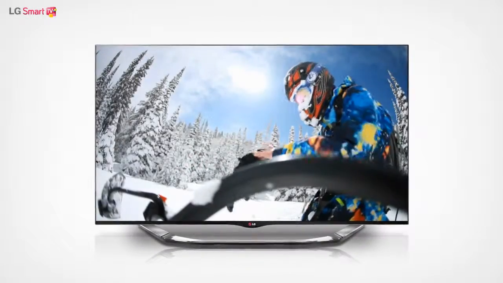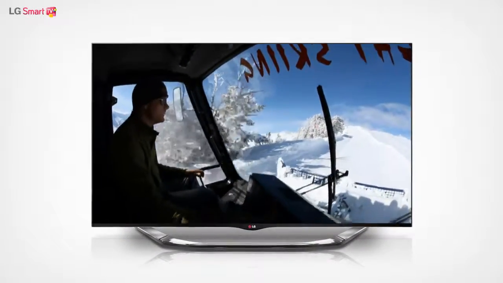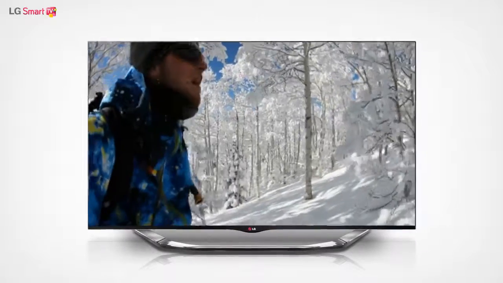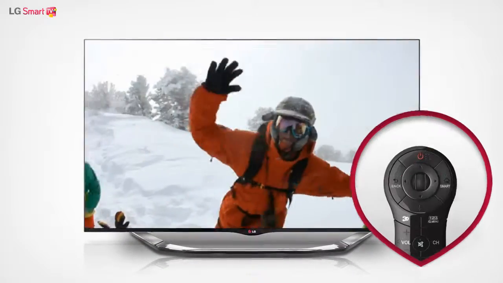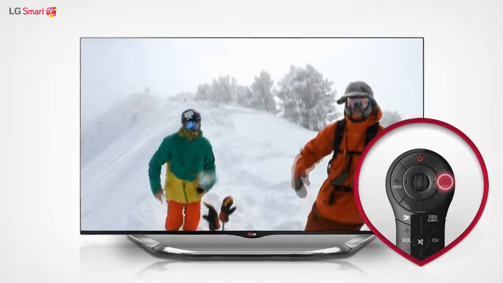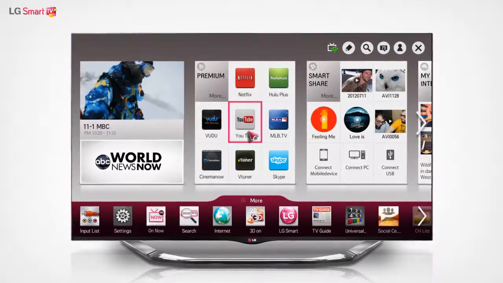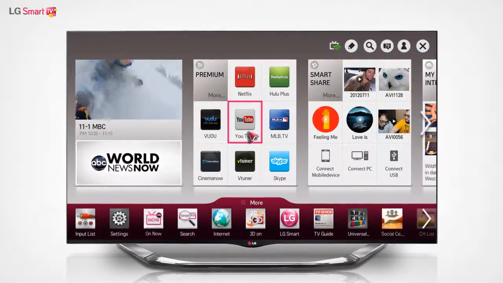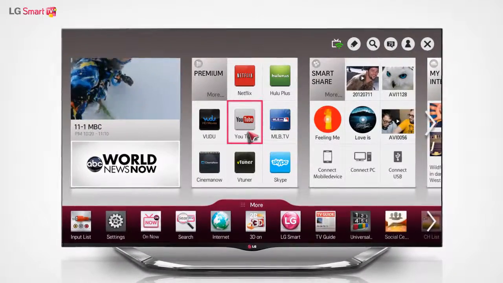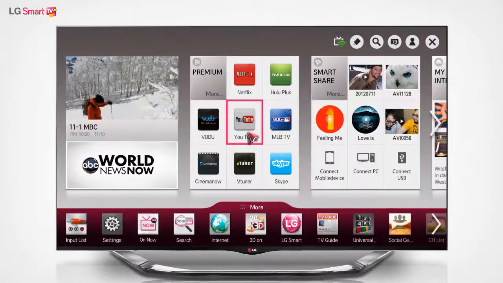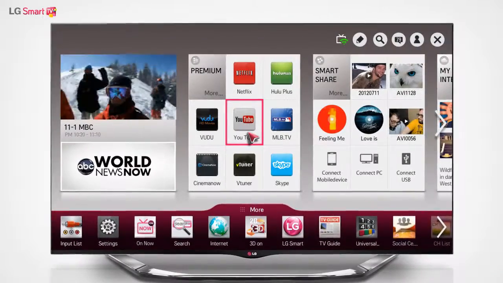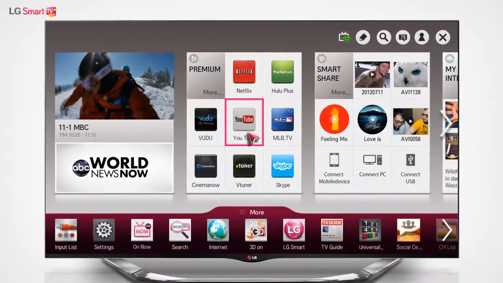The smart home provides access to a wealth of LG Smart TV services. To open the smart home, press the Smart Home button on the magic remote control. The smart home displays all of the functions of your TV for easy access. The smart home is divided into Title Area, Card Area, and My Apps area.